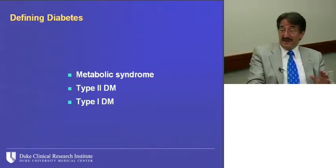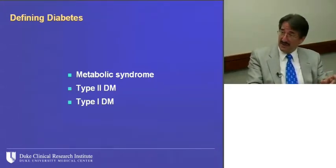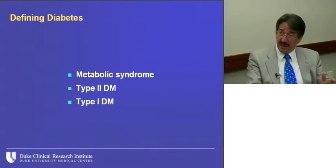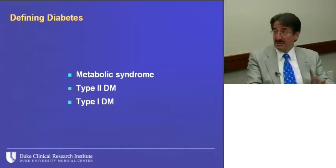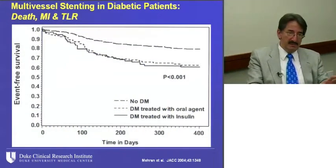So then we also have to step back and recognize, what do we mean by diabetes? And there are a variety of different, I think in the past 7 years in particular, deeper understandings of the metabolic syndrome, even that predates the clinical diagnosis of diabetes. The patient under discussion here, with type 2 diabetes or type 1 diabetes, are these really the same? Well, actually, no, they're not.